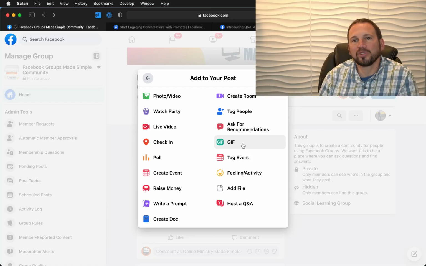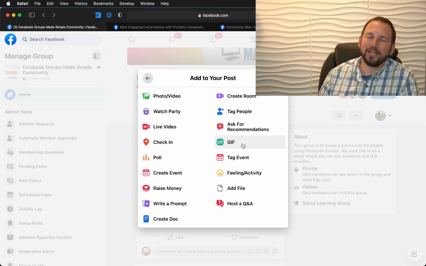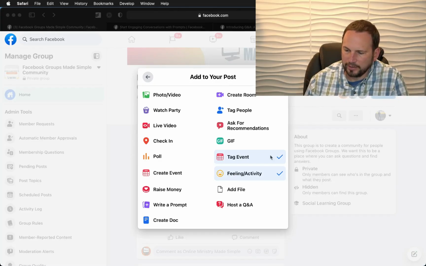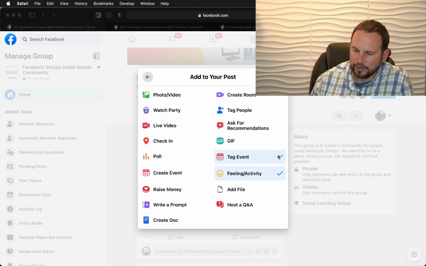With polls, people can add their own options too, so you just want to keep an eye on it. But polls are really a neat way to just get people coming back to your group and interacting. So that's important. So let's start talking about events here. And so we've got a couple features here.